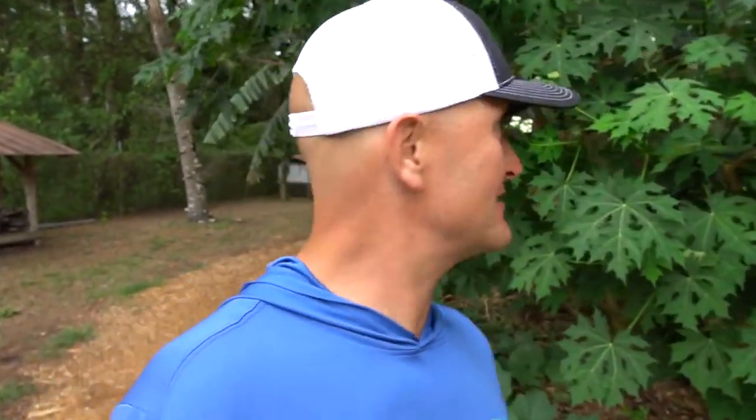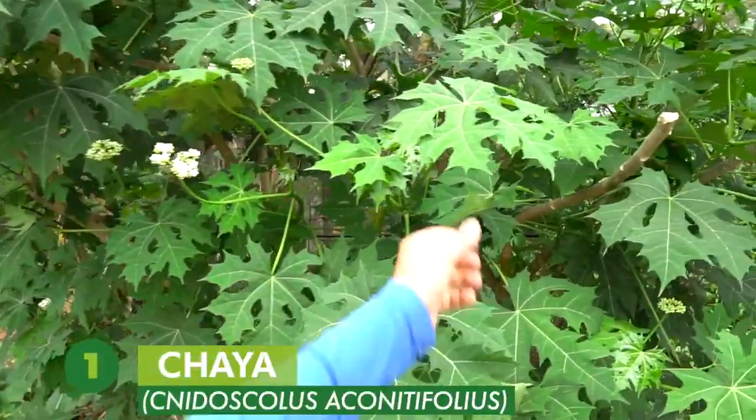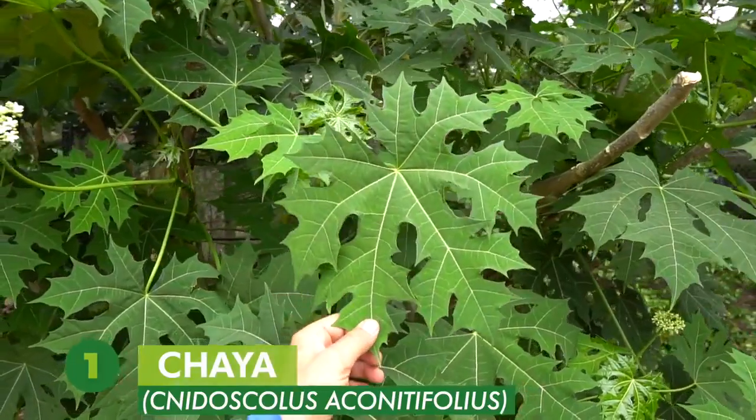Most of these crops are perennial crops — and by perennial I mean something that doesn't need to be replanted every year like you would an annual. You plant it one time and typically forget it. Perennial crops are crops that live two or more years. The first one I want to talk about is actually right here behind me, just over my left shoulder. This is chaya or tree spinach — you can see the big giant leaves off of this tree.